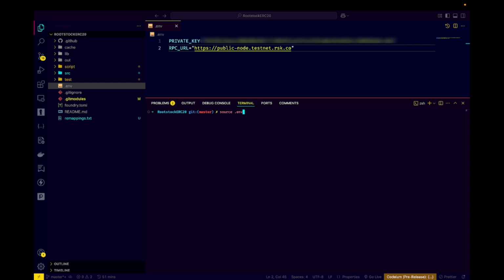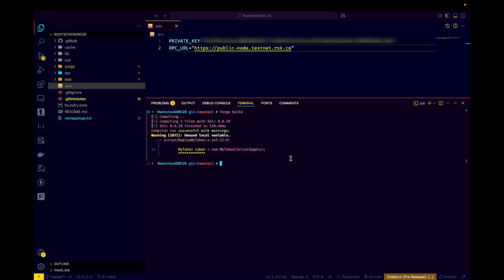Before going ahead, we have to make sure again our smart contract is compiling and building correctly. Our testing, we have tested, but again we have to test to make sure. So let's run forge build, and you can see here our smart contract compiler run successful.